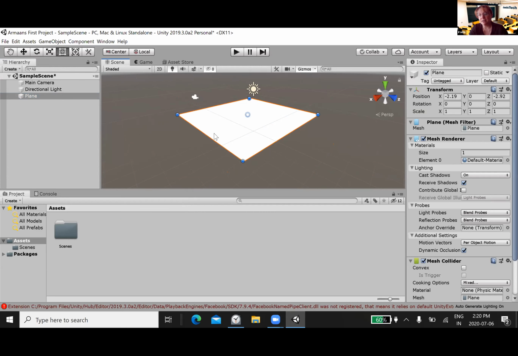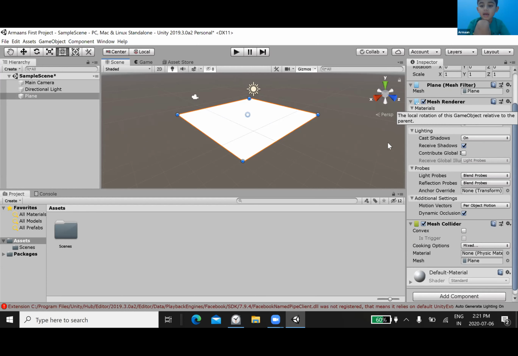And again, the next step everyone else does, we always recommend resetting your object so it's centered, so that your camera sees it perfectly fine in the center. And how do we do that? Arman, you see, right click on the transform. Do you see in your right hand inspector, there's a transform? Right click on the word transform.